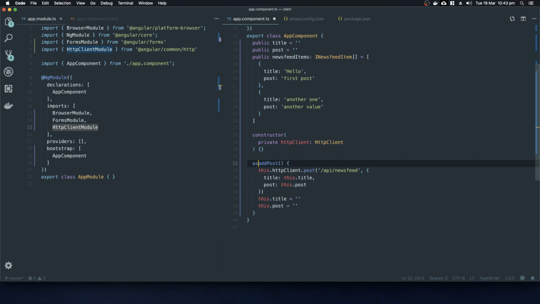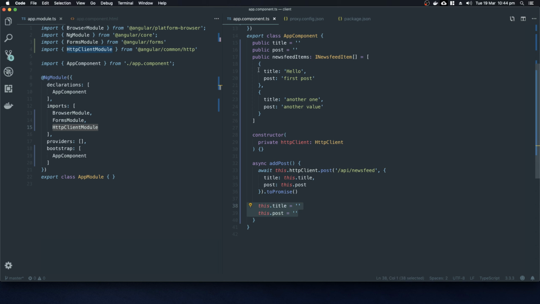And we can async this and toPromise that. Then clear the values from this.post and this.title.